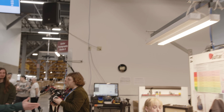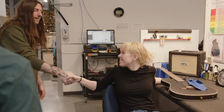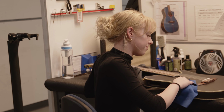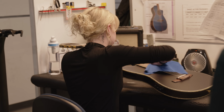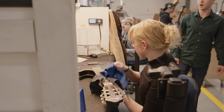This is Madeline. She's one of our tune and polish techs. Hi. Hello. Good to meet you. Nice to meet you. So she's going to tune the instrument back up. She's going to play test every note to make sure there's no playability issues. She's also going to do a cosmetic check and a hardware check, and then she's going to log all the data that we've collected from this instrument in our system, along with weighing it.